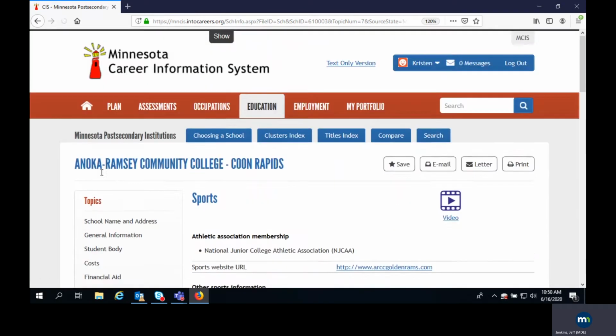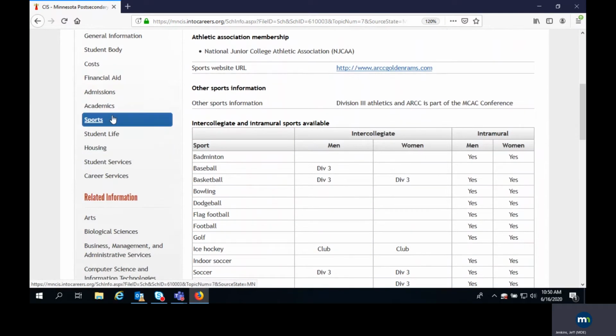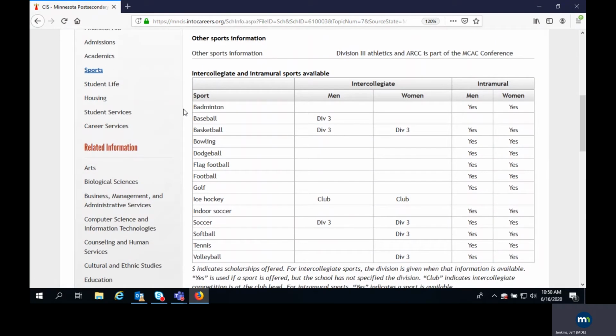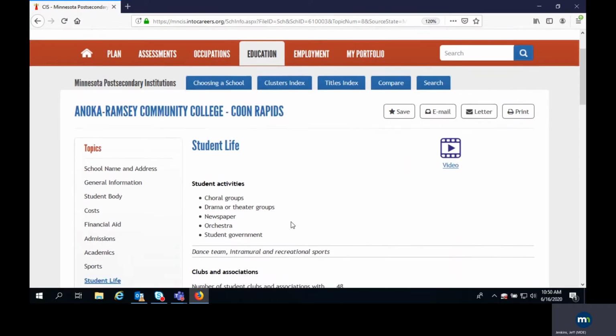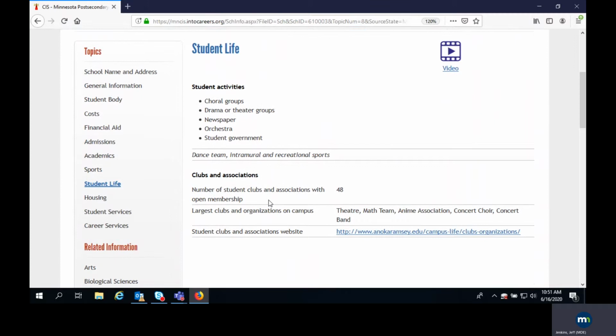Also, we like to talk to clients about the activities and what else is involved in the school and getting involved if you're going to choose to go to a campus. A lot of times they don't realize that there are a lot of sports available. They think, well, if I didn't get a D1 scholarship to play basketball, what am I going to do? Well, a lot of schools offer quite a robust offering of sports as well as student life activities, because we are something besides just a student and just doing a career. We need to have a fuller, richer life. So these are other activities that are also going on campuses to discuss and talk about that might be important with your clients.